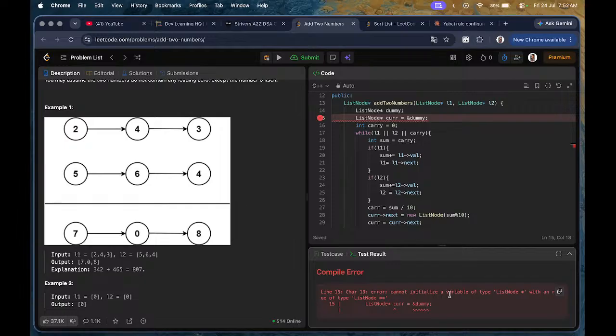Cannot initialize a variable of type list node star with an rvalue of list node star star.